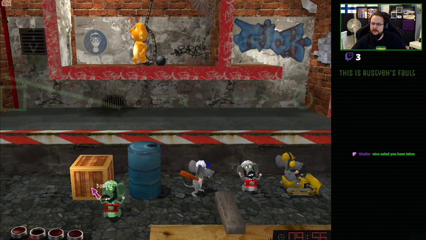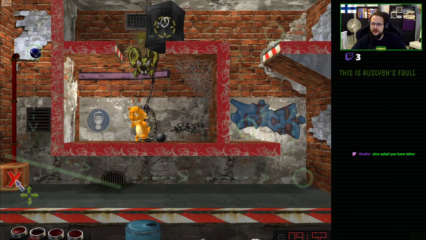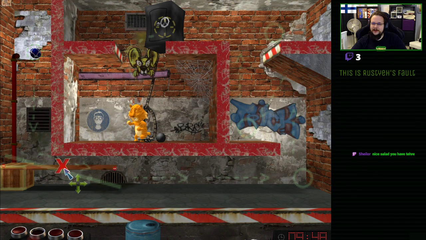Okay, we gotta make another ramp. But this time, instead of using the barrel, we'll use the crate. Ah, smart. What was the cat laughing about? He's gonna die.